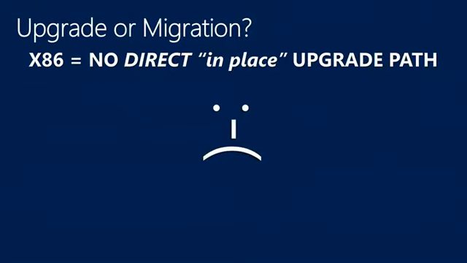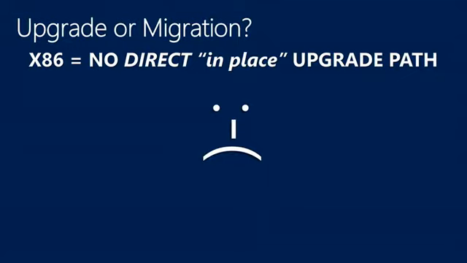So, first off, x86 2003, there's a very small unicorn population of 64-bit 2003 implementations out there. For some reason, you managed to find one for your demos. But 2003 typically is going to be x86. There is no direct upgrade path to be able to run the 64-bit binary to turn it into a 64-bit domain controller. So that's not possible. That's why migration basically is the way that we're going to be doing this.